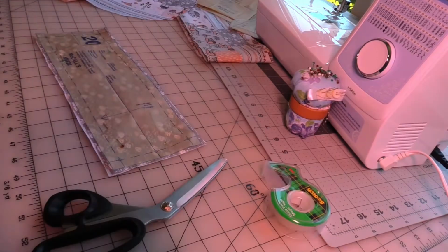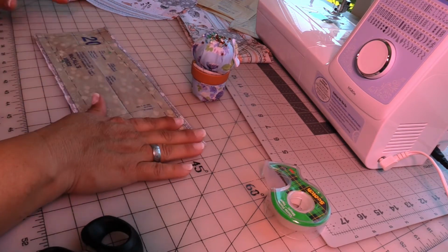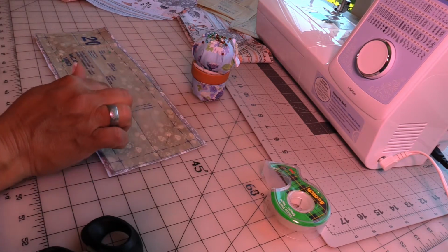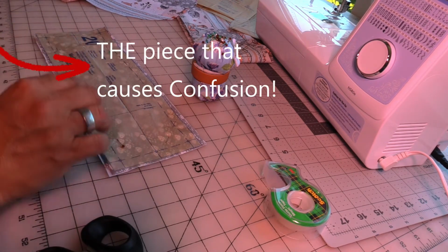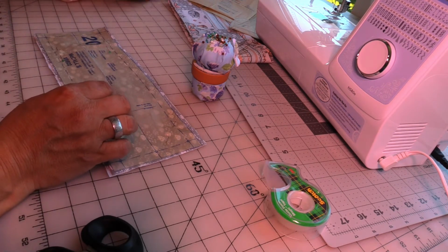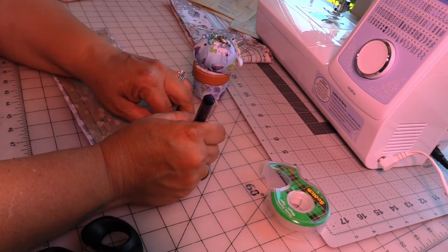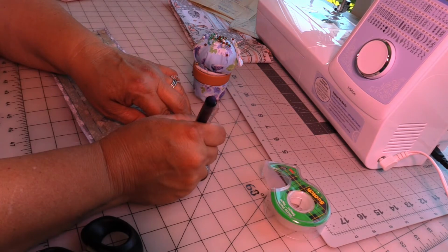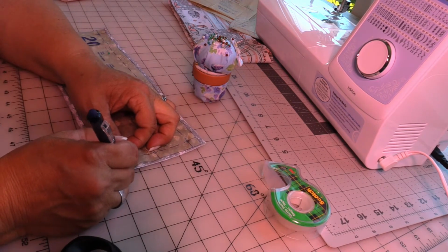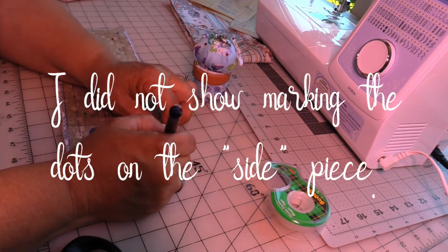Alright, so let's see, I had an unexpected interruption, but that's okay. I am going to go ahead and mark this piece right here. There it is. With the friction pen, there are dots in the corner, and they are going to line up with those dots that we made on the side piece. So they're pretty important.